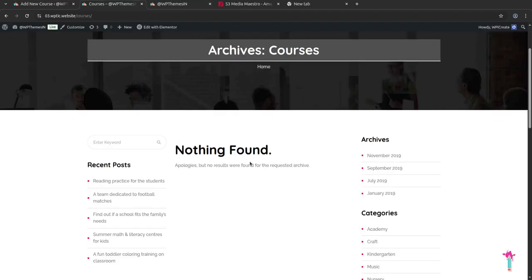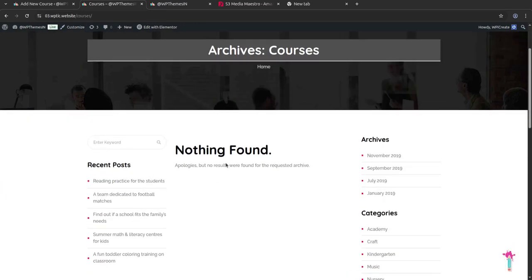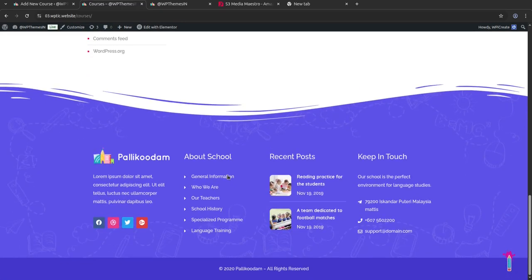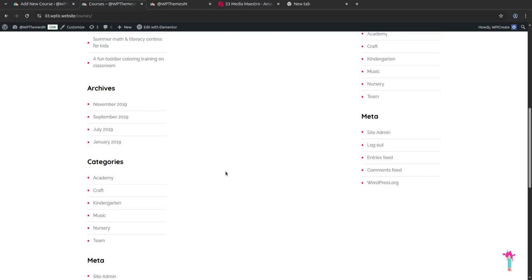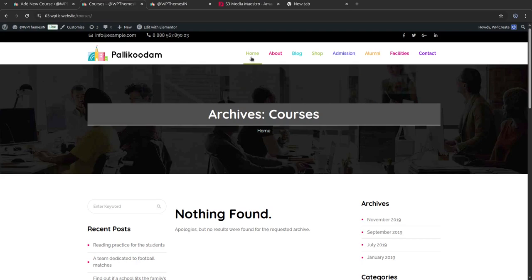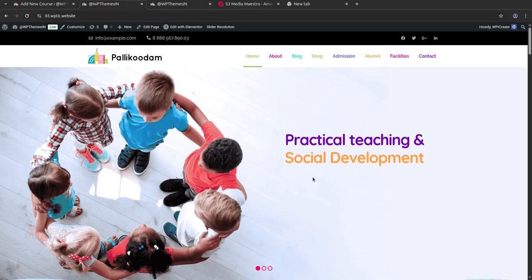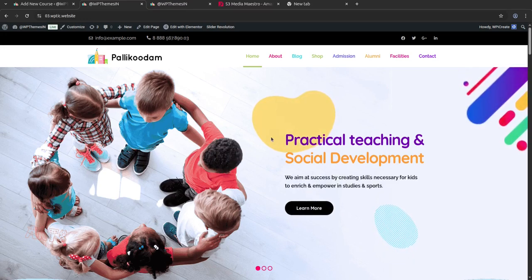Once you publish any course, it will be visible on your selected page. For me, it is the course archive page, and since I have not published any course yet, it is not visible here. But what I am saying is that it can be integrated with any existing website, whether it is using Elementor, WP Bakery, any page builder, or even the simple blog editor. You can use this plugin, and this is the biggest advantage of this plugin, that it works with any theme and any page builder.